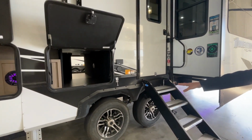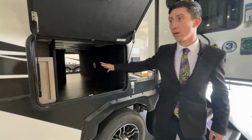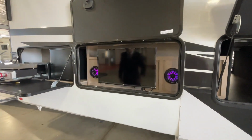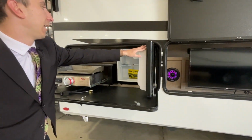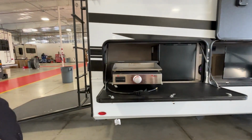It still has the MORryde CRE 3000 suspension system to take those bigger potholes in stride. Awesome pass-through storage back here. You have another pass-through area in the front. We didn't hit all of our switches out here, but great little outside Roku TV, the Rockford Fosgate sound system. It does have a subwoofer out here as well. And then how many toy haulers do you actually get an outside kitchen on? Nice griddle cooktop. Beer Dr Pepper fridge is my little line for that.